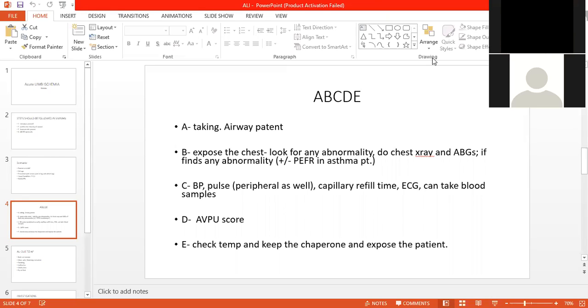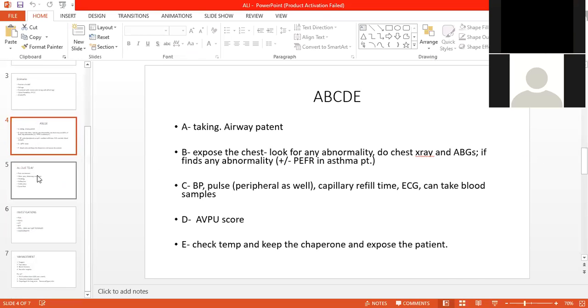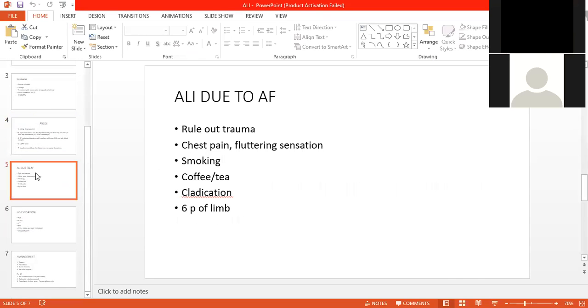That chaperone, I would suggest that you always mention in B or at the start, when you are saying to the patient that I'll check from head to toe. So mention that I'll also have a chaperone with me right there and then. Okay. So while gathering the history, you need to keep in mind a few things. The patient is in pain. Whether you have given the painkiller or not depends on the situation.